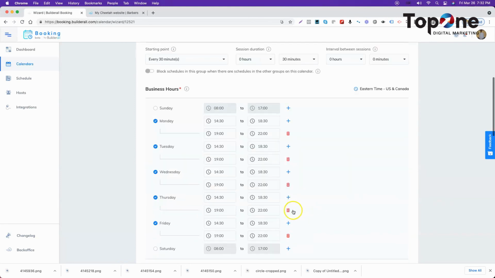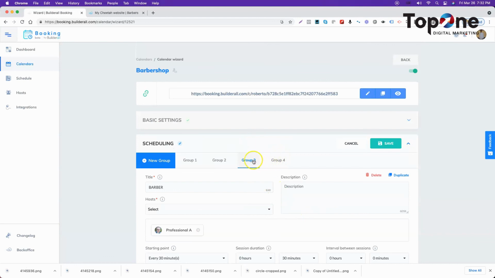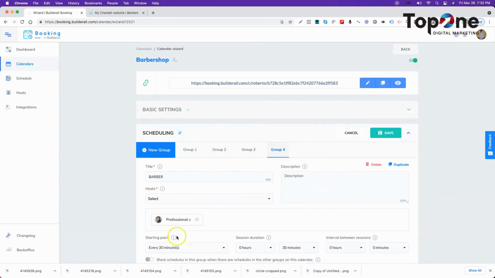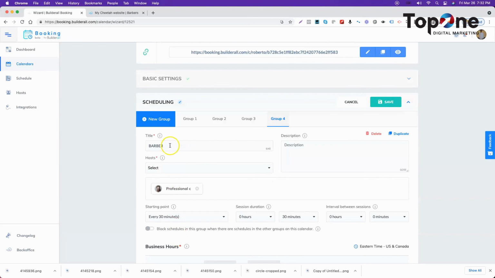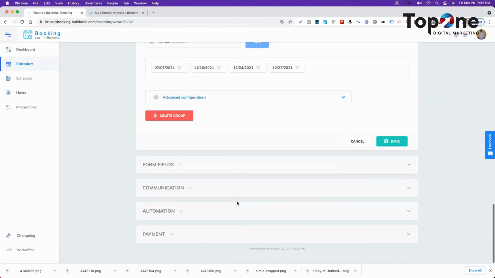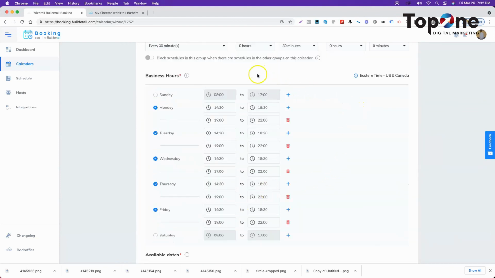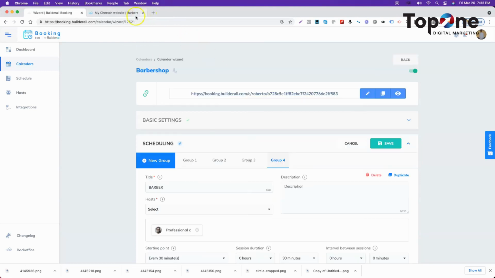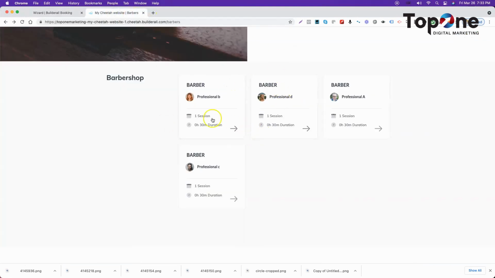And then once I was done doing these schedules, I duplicated this, and then all I had to do was change the title if I wanted to, and change the host, right? And so that is how you can do multiple hosts with multiple groups so that you can have different shifts, and you can make it look like this, okay?